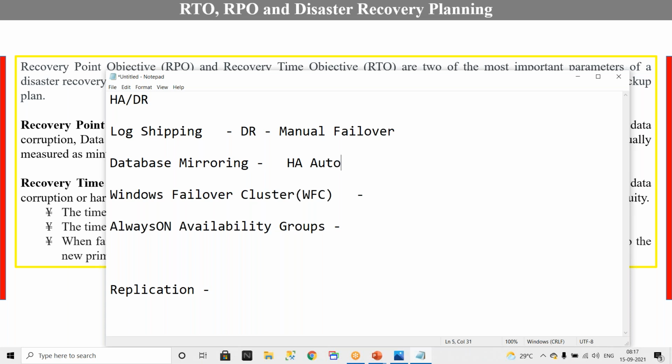Automatic failover. It's the best high availability, and it's DB level, sir. These are all database level.